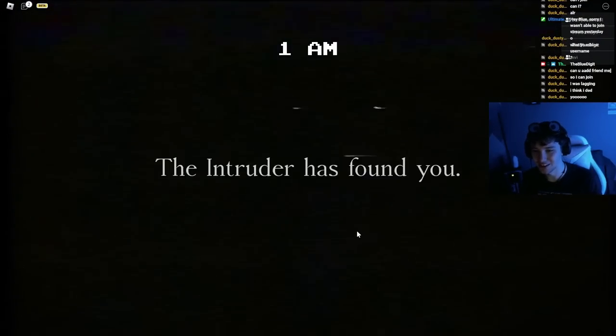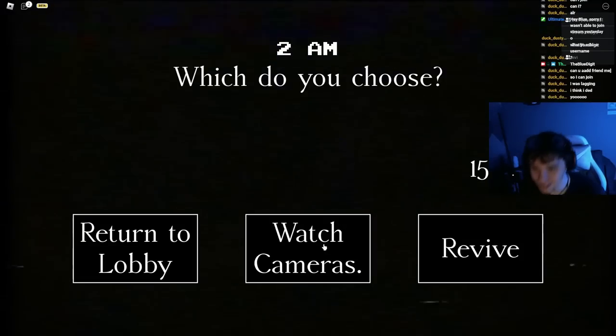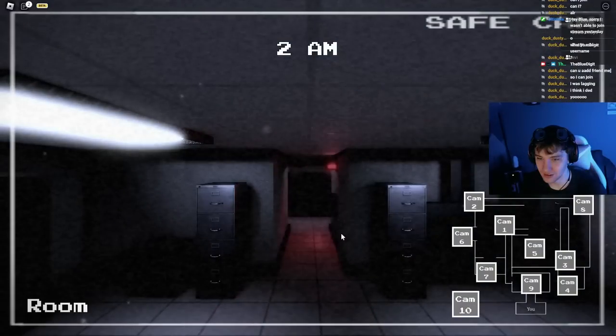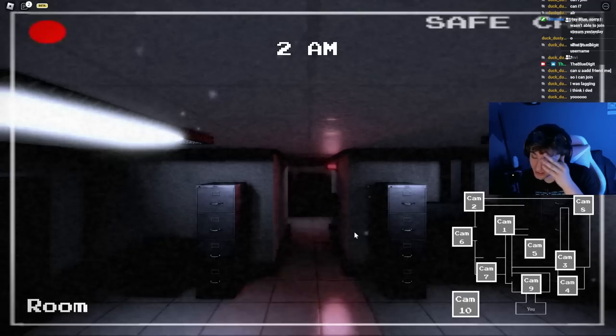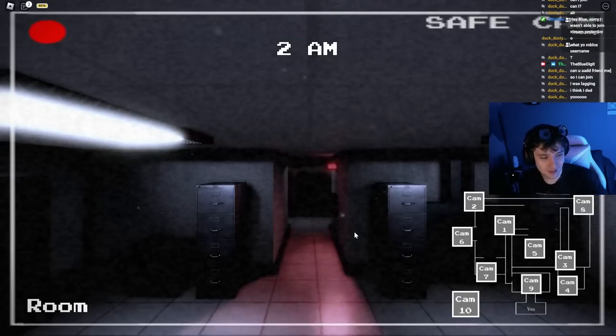Are you alive? No, I died. I saw him walking to the window. Watch cameras. So what happens when he comes in that way? Dude, I just called him and I die. Nothing happens.